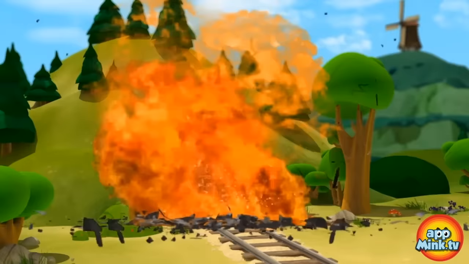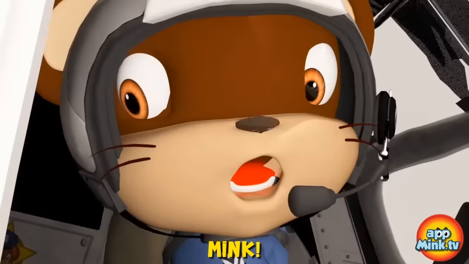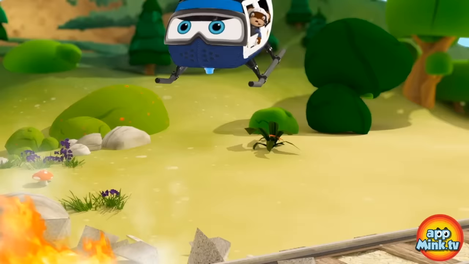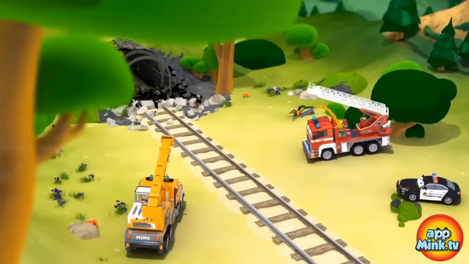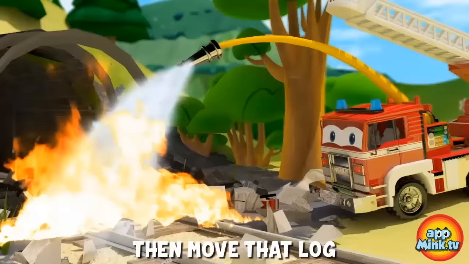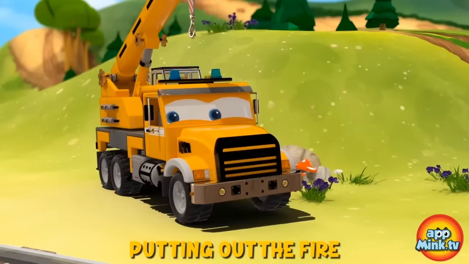Oh my gosh! This is terrible! Mink! Oh no! Police copter, please help! The tunnel has been blown up! Somebody blew up the tunnel, please, Chief Mink. Oh, that's terrible. First, we're gonna put out the fire, and then move that log. Good work, Mr. Fire Truck. Putting out the fire is a great first step.